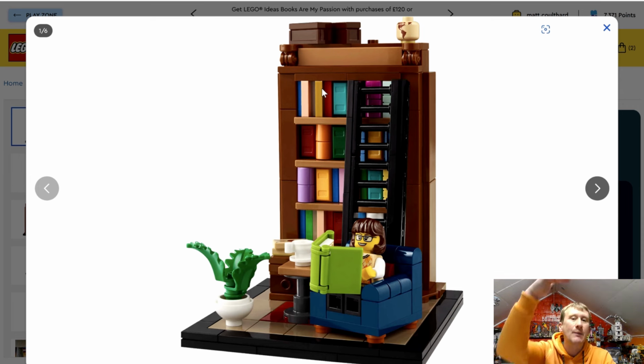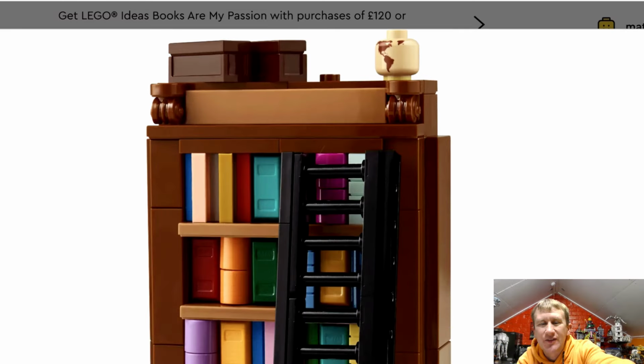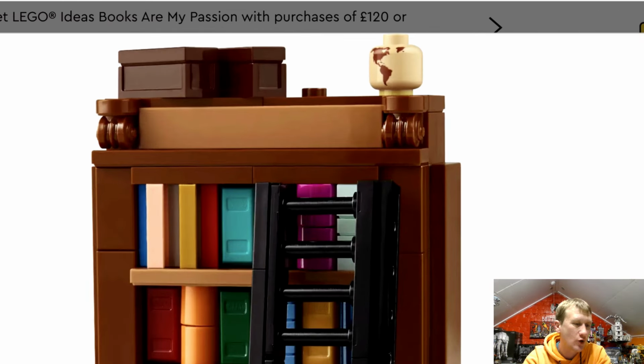But I don't know with regards to how many studs and bricks it is, with regards to if it is going to work. But what I do like is that at the top, because they have one of those. In fact, I've got one right beside me somewhere. So I'm in the process of, here it is, making a Winter Village set, and it has the same element just up at the top, and that does make a really nice globe. So it's a very, very clever thing. It's just a minifigure head, obviously, with no facial print, and it's got all of those little bits and pieces on it.